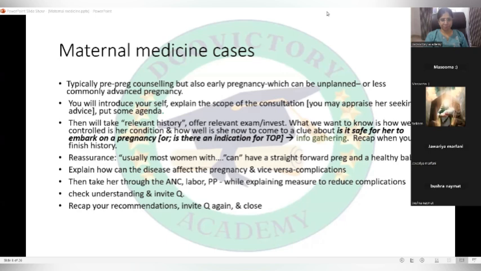Okay, and apart from that, you need to check about her mental health, which is required for all women. Then the support at home, because she's having an additional medical problem, she will require it more. Then smoking, very important to deal with. Alcohol, any drugs, these are important. Okay, drug allergies we always have to rule out. If there are bleeding problems, then you need to check for Jehovah's Witness as well, check the blood group as well. Okay, so these are the things you are going to check with the patient.